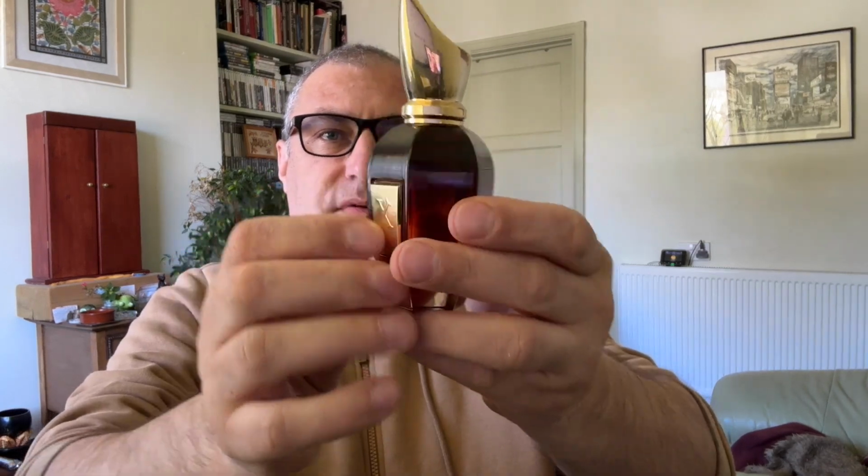Save the Oud Stars. As you probably know, I do like an oud, and I didn't want to oversaturate my olfactory system at that time. I sort of didn't want to prejudice any as well, because they may well be blind buys in the future. I can't really smell anything off that. I think they said they only sprayed to test. I don't think there was hardly any out of that for 50 ml.